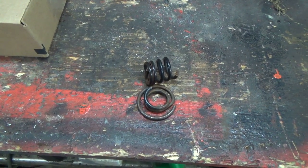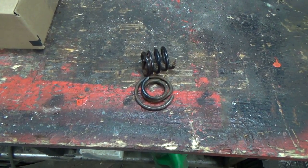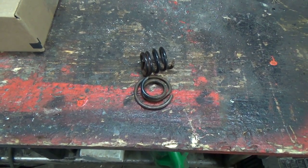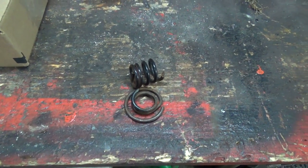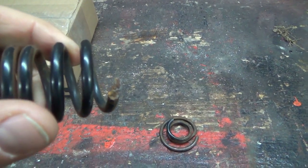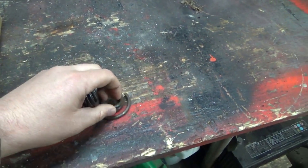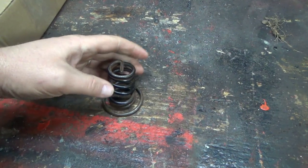Alright, so a couple weeks ago I was driving along and I'm like, why does my seat on my tractor feel weird? I looked and the spring was broken. And it looked like it had been broken for a while. It's a little more rusted now, but most of it was rusted through. So I'm like, oh, that's not good.